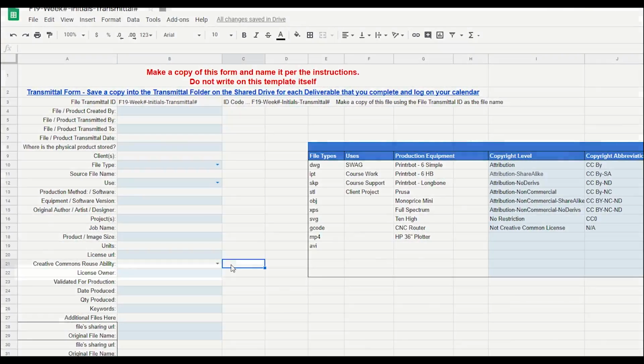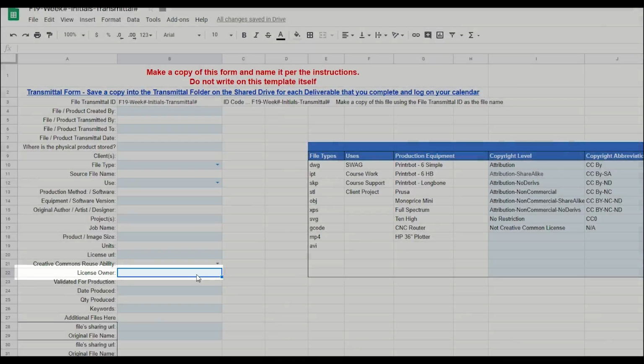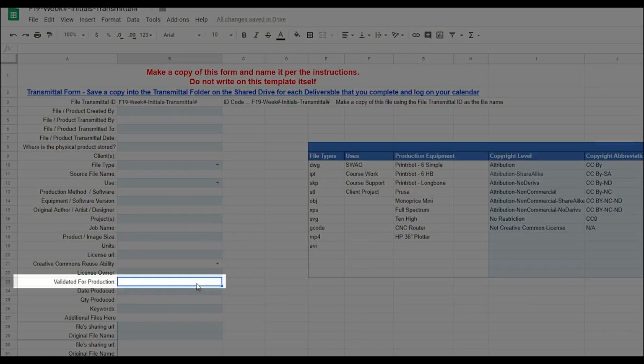The license owner is the person or business that has legal or rightful title of ownership of the product, which can be a good or service. The validated for production is the process after the data, evaluation, and design stages when the product gets validated for production.